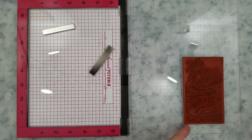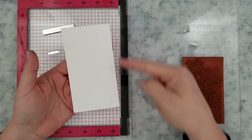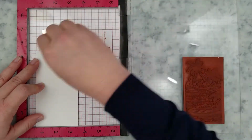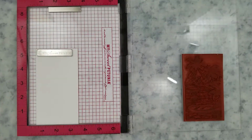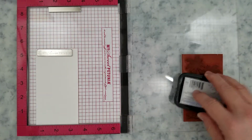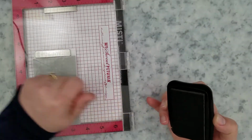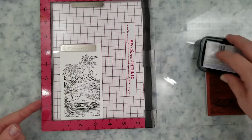I'm going to be using my stamp positioning tool because it just makes things easier when you do repeat stamping. And I do want to be able to stamp this a couple of times just to make sure I'm getting a nice solid stamped image. Plus, I'm doing more than one card, so I can just pop that paper out, put a new piece in, and stamp again right away. I'm using Memento Tuxedo Black ink, and that's key to using ink that's alcohol marker friendly. So we're going to go ahead and stamp this a couple of times, like I said, just making sure I'm getting a nice solid stamped image.